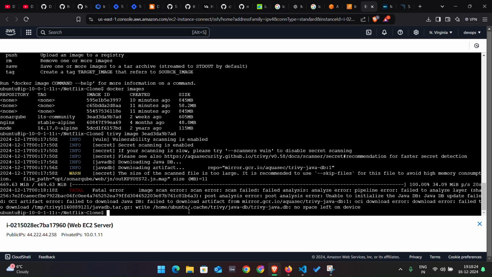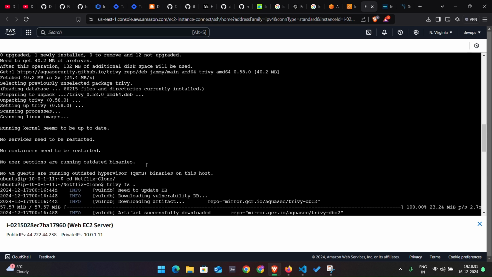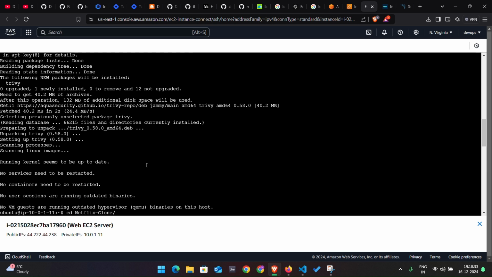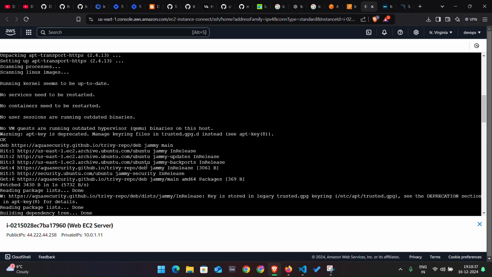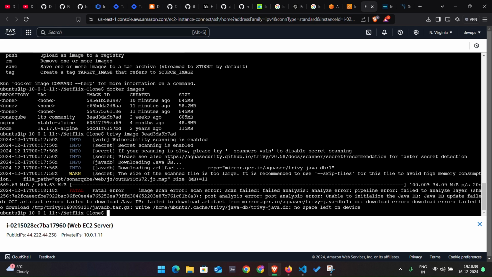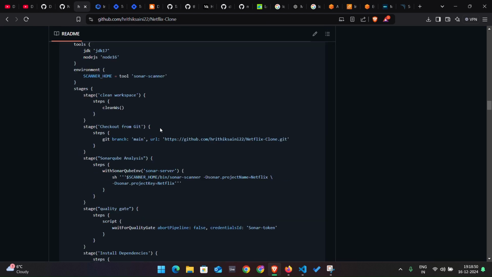There's some error while scanning this. If I had just shown a simple scan of the Netflix image that we created, that would have been better, but I actually deleted it so that we can automate the entire process. But I can show this to you later when we scan our Docker images using our pipeline, which we would be doing out here.